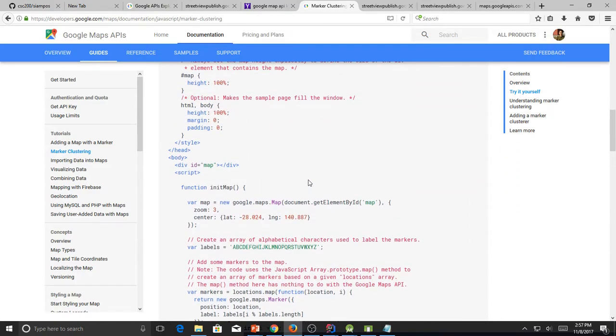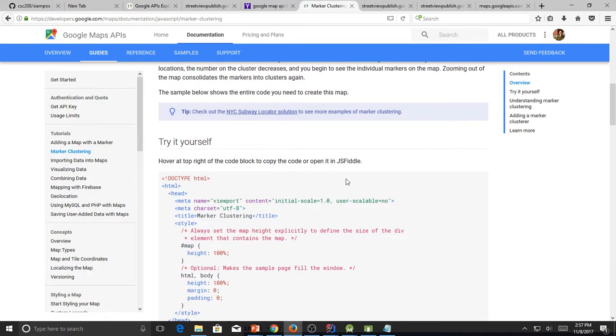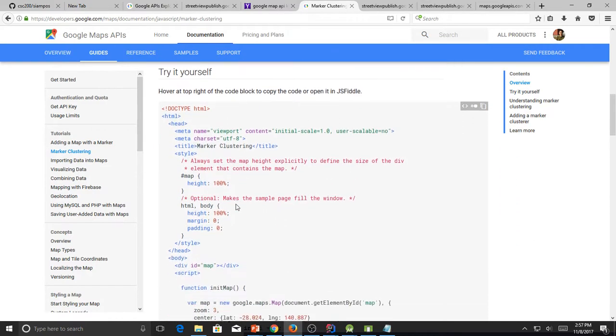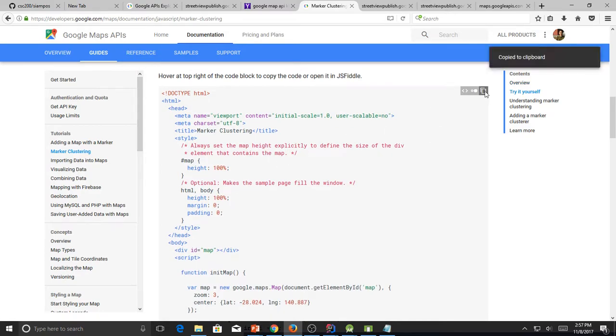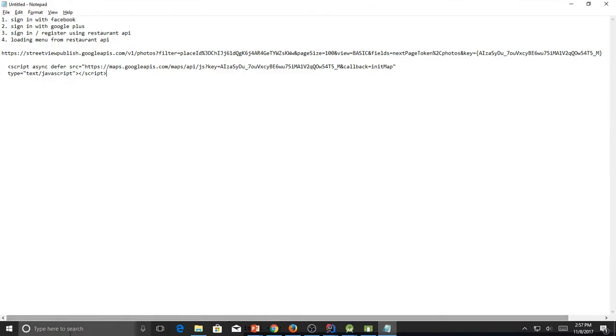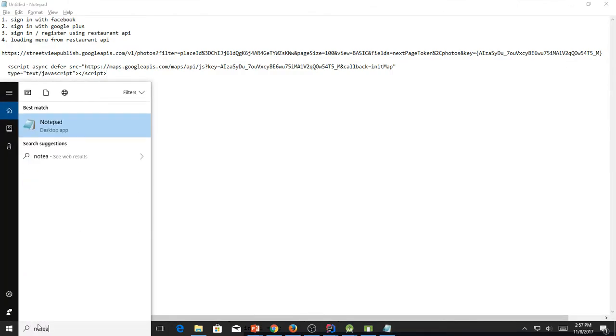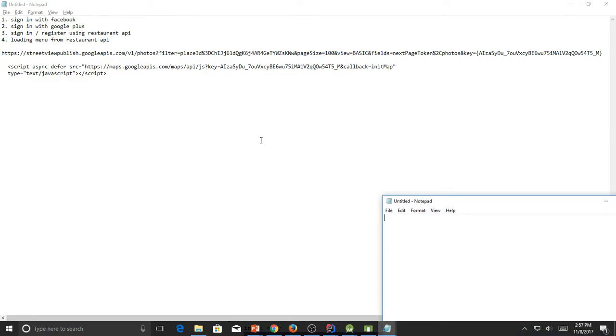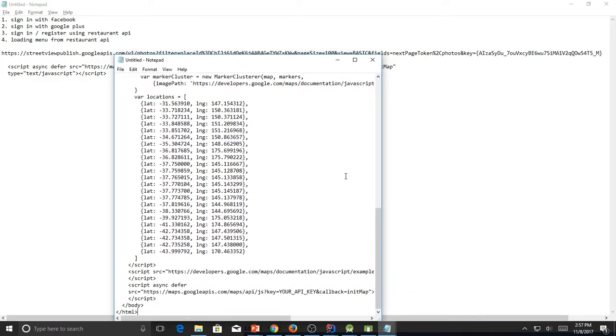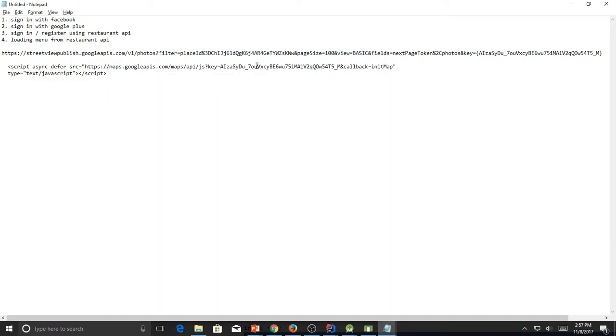Okay, so technically this is just a sample source code that you can use, in the form of HTML code. They already have sample code for you.